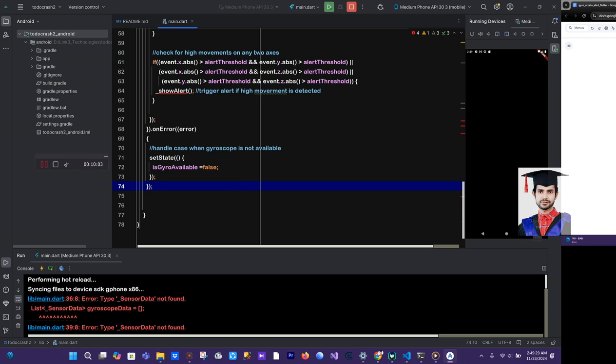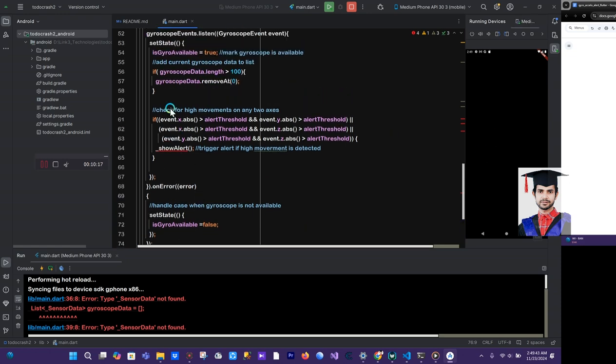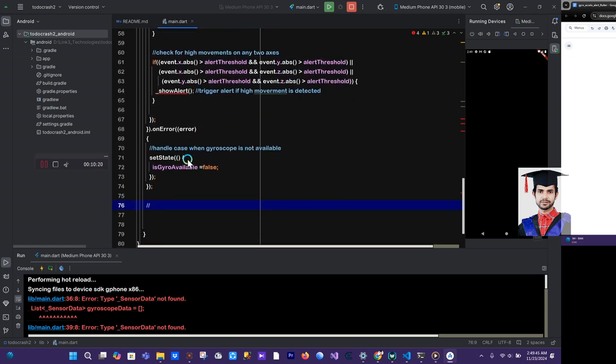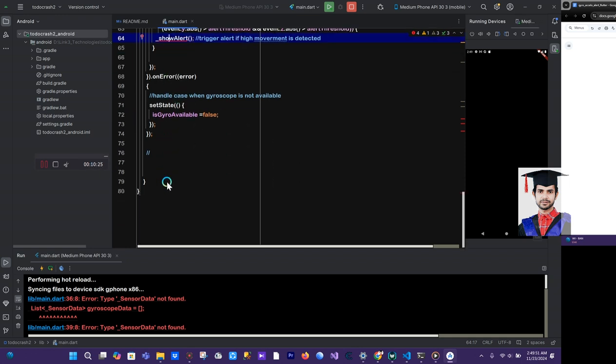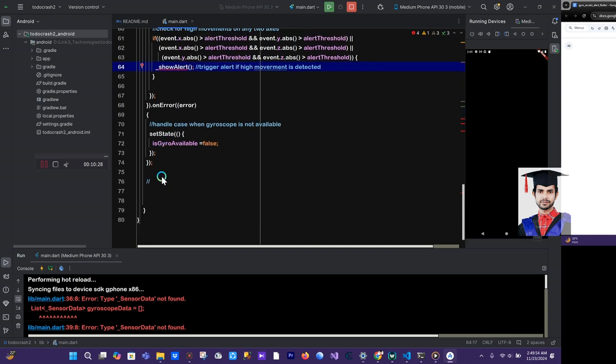And now what I need is to listen to the accelerometer. So we checked the gyroscope, now we need to check the accelerometer. Okay. So, comment out. Commenting is very important in coding because it doesn't let you get lost along the way.